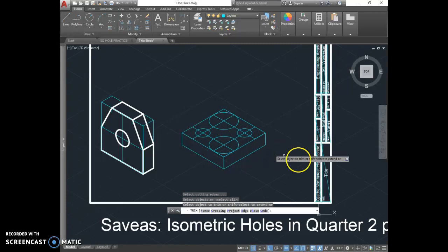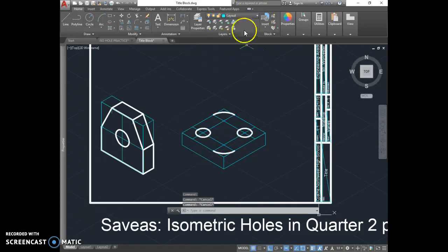So from there, I just trim up the arcs. Put all those on the object layer. And then I just, again, trace around like I did on the other one.